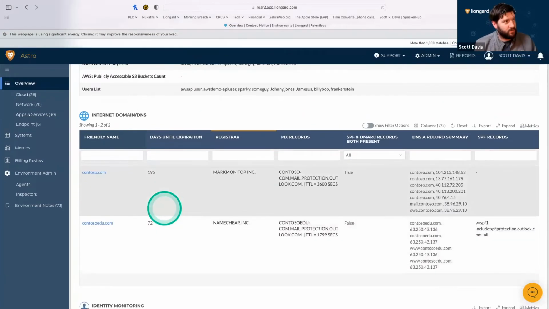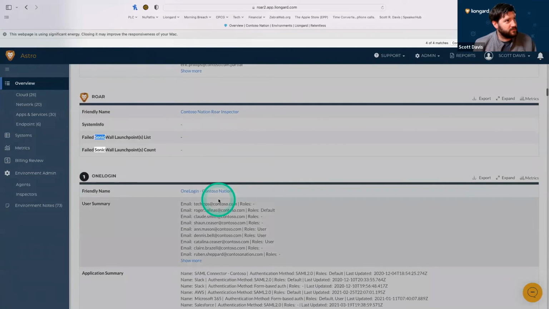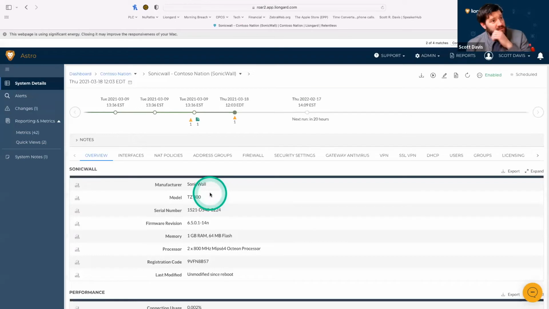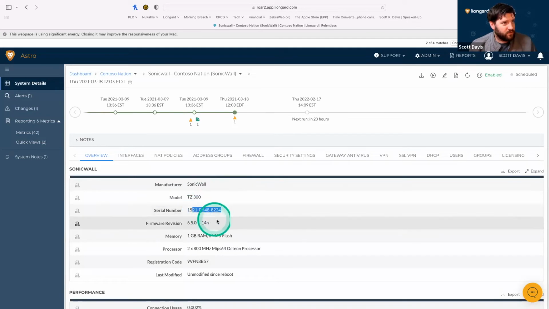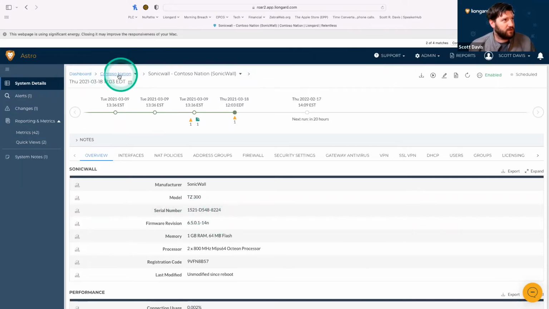I'm going to use the SonicWall firewall here. So think about your firmware, those hardware pieces, the switches, the access points, the firewalls that you're managing today. Getting information like the serial number or the firmware version, or a CVE that comes out and says all SonicWalls running 6.501 and older must be updated because a critical 9.5 security vulnerability came out. Being able to quickly come into Liongard and take a look at all of your customers.